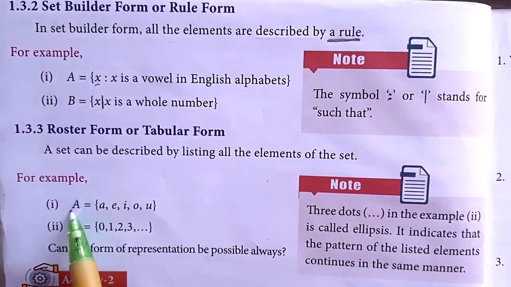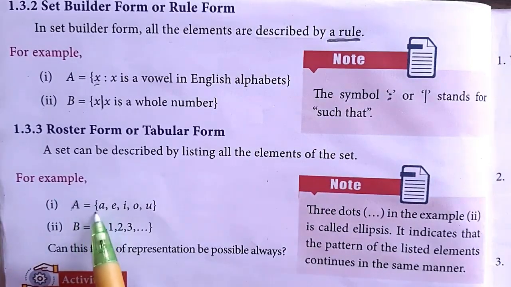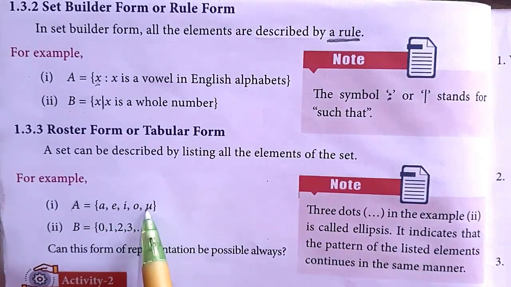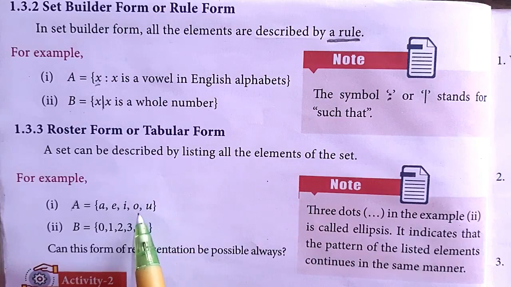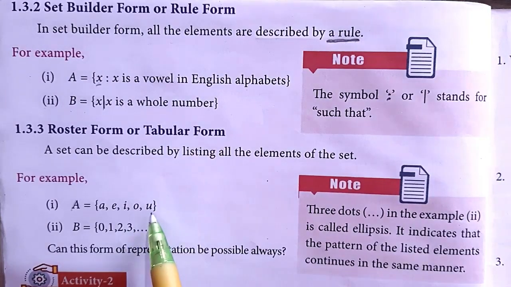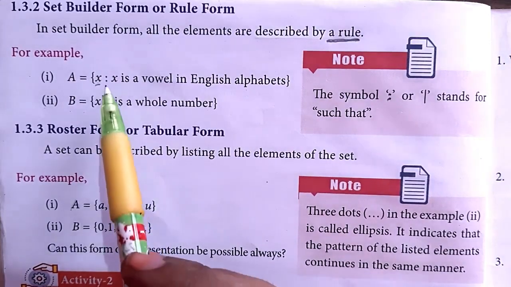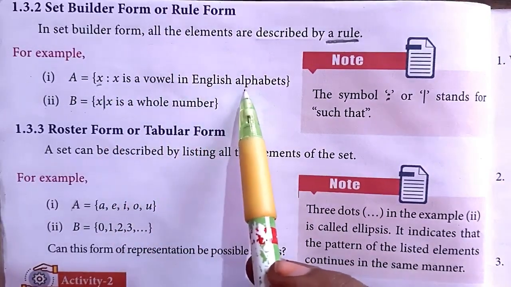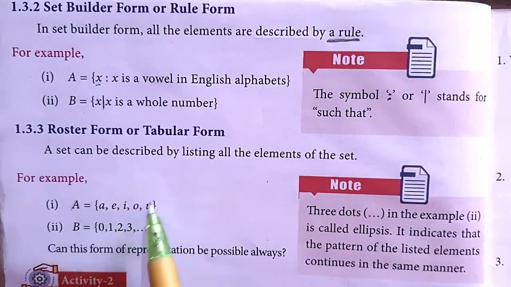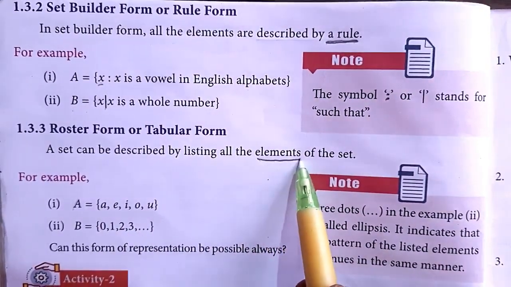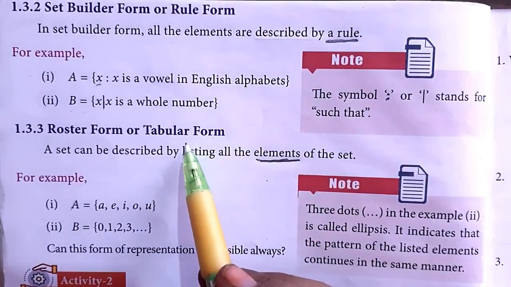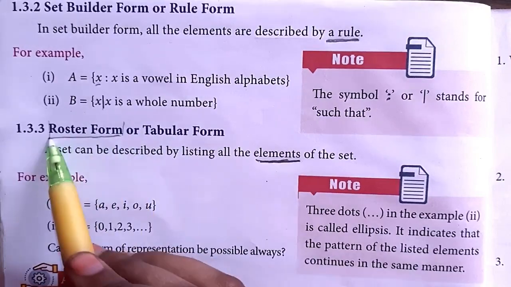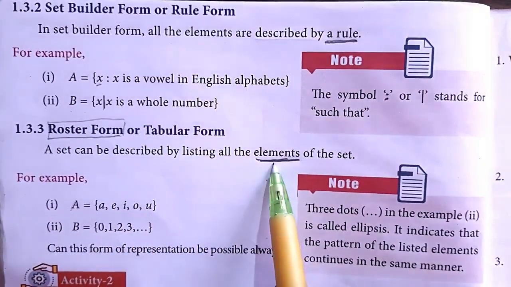Look at this, this is set A. I denote the set A with elements A, E, I, O, U. So it is the set of all vowels. We were given it in the descriptive form, that it is the set of all vowels. Look, we were given that in the set builder form, x such that x is a vowel in the English alphabet. But here they have given it using the elements. So tabular form, mostly we will use the word roster form. Roster form means that we should express with elements.